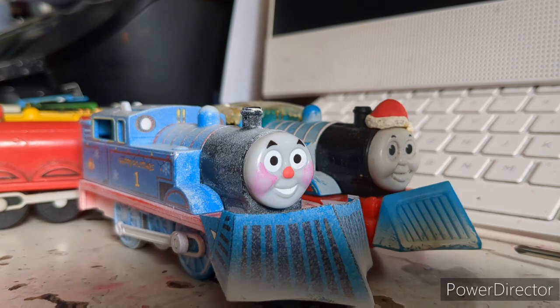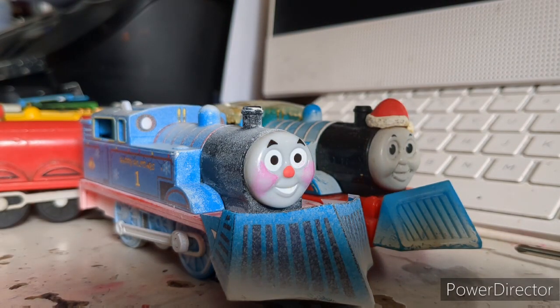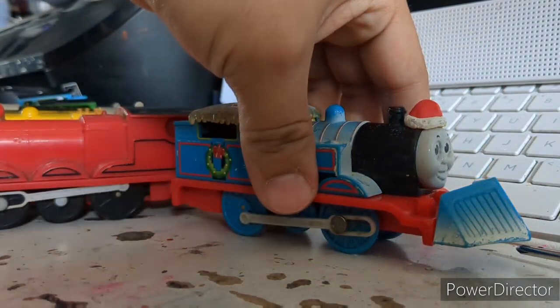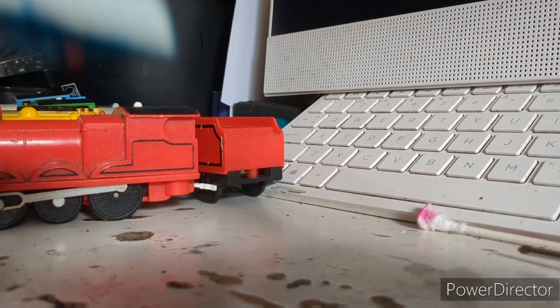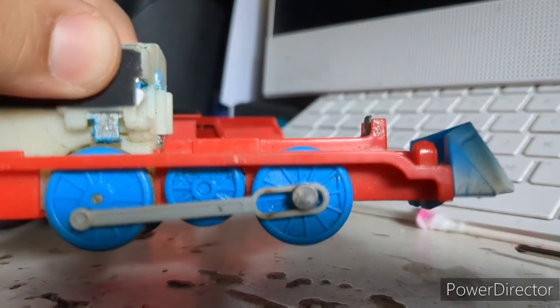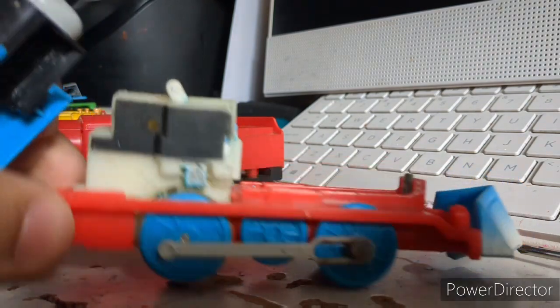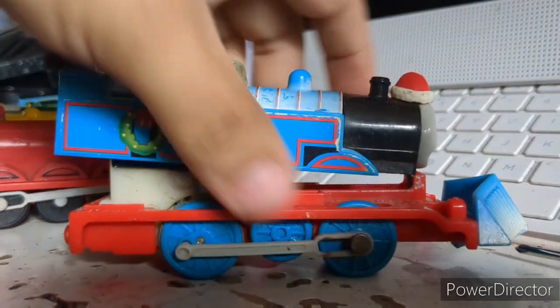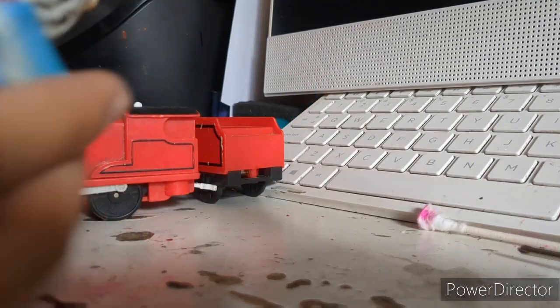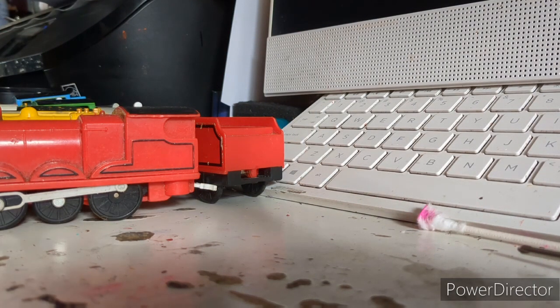Plus, it would be nice to have two Christmas engines running along, pulling some Christmassy loads. So speaking of Christmassy loads, I might be cutting ahead a bit too much, but we also have a Christmas wagon. But either way, a Christmas Thomas. And he's pretty heavy, so I think he has a battery. Frick. There's some corrosion in there, and oh god, this is also corroded. But if this can't be salvaged, I do have some more Thomas motors and spares. And looking at this cow catcher, yeah, I can easily just remove it. Just gotta be careful not to break it, since it's the only one I have.